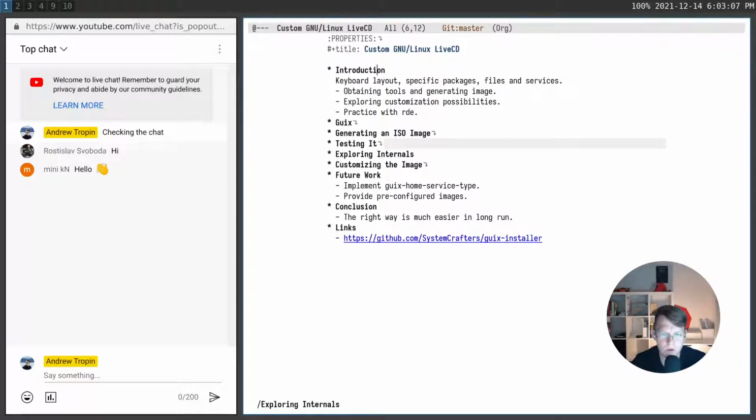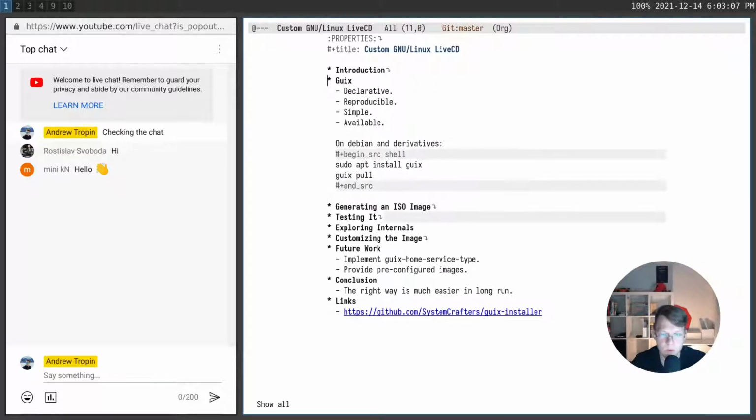Okay, first of all, the tool we will be using for generating images is Guix. For people who are not familiar with it yet, it's a functional package manager, and today we won't cover in detail what it is precisely, but you can learn it from the documentation or from other streams on my channel or maybe some other channels.